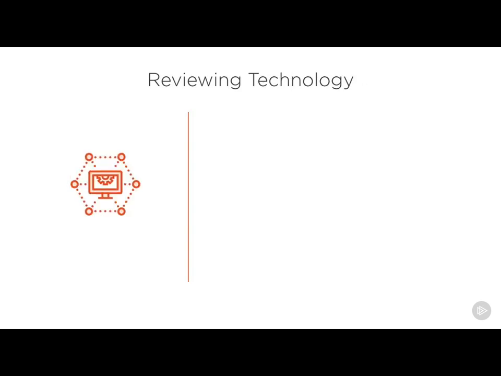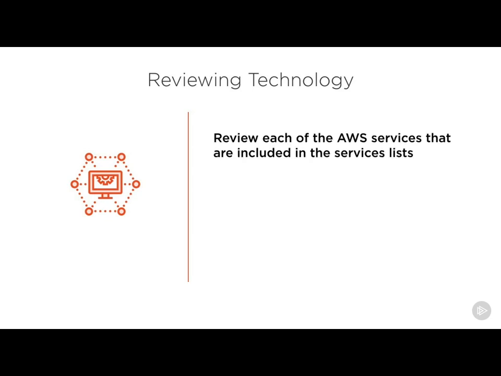Next, we'll look at technology, and technology covers again a third of the exam for your Certified Cloud Practitioner certification. So first of all, you need to review each of the AWS services that are included in the services list that we have provided with the second and third course in this path. That's going to be critical. You should ideally be able to cover up the name of the service, read the description, and be able to give the name. That's going to help you know if you really understand what that service is.